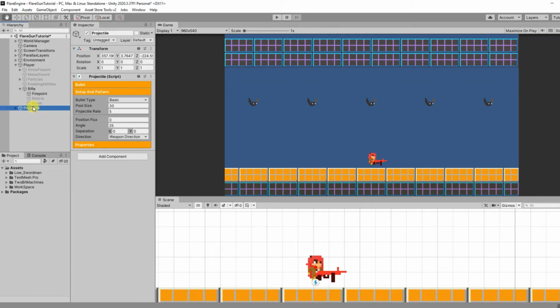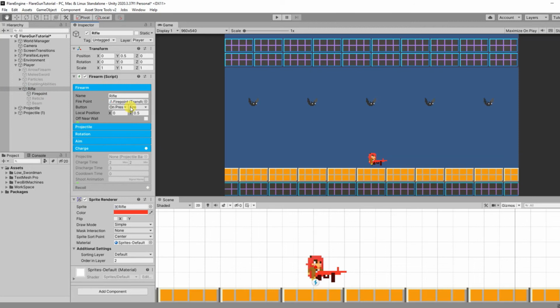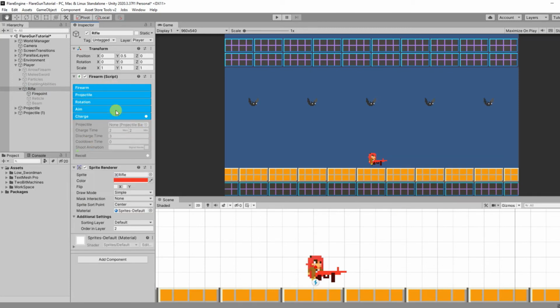We will duplicate the projectile and use this as our default projectile for charging. Okay, we'll change the original projectile to 1 for projectile rate. We'll change the firing trigger to on release, this way we can hold the firing trigger without firing a bullet and charge the weapon. We enable charge and set the reference to the new projectile. The charging ability will give the existing weapon a second way to attack if desired. We will leave recoil disabled.